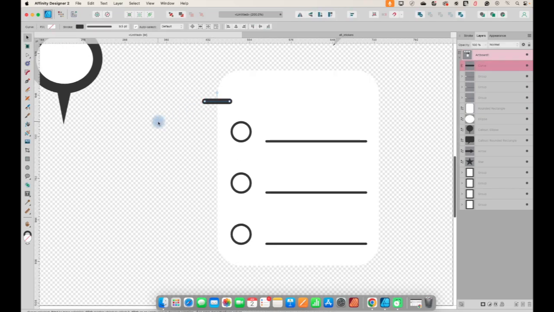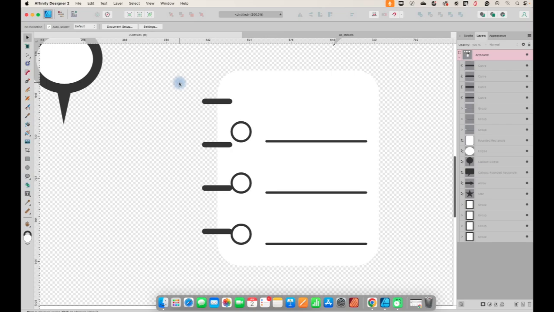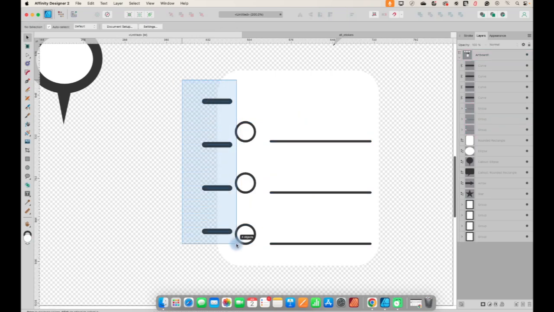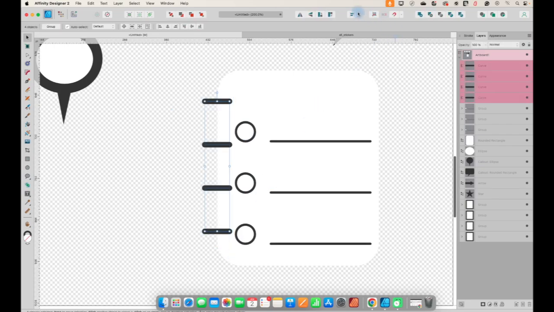And then I can do the same thing. Command J, hold Shift and pull it down a little bit. Hold Command or Control and hit J 2 more times, and then we've got it. And so now I think what I want to do is click all of these and use my right arrow to just nudge them all over so that they are out of the way. That's a way you can make very incremental changes, is to just select it and hit one of your arrow keys on your keyboard. Now let's go and select all 4 of these, and we can do the same thing.